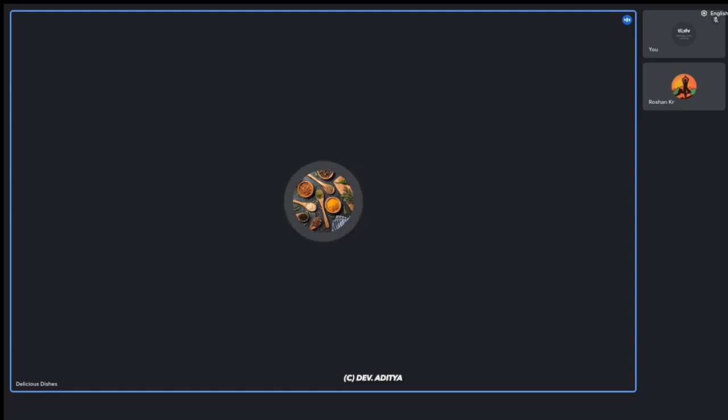Then there is static getDerivedStateFromProps, which means we are changing the value of the state based on the props being passed, and it is called just before rendering of our application. And then third is the render.